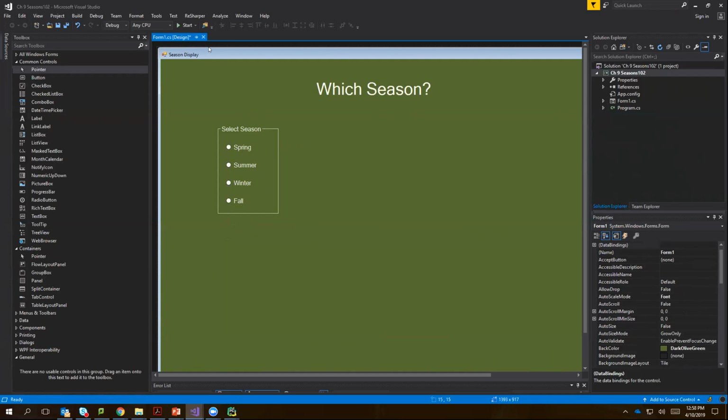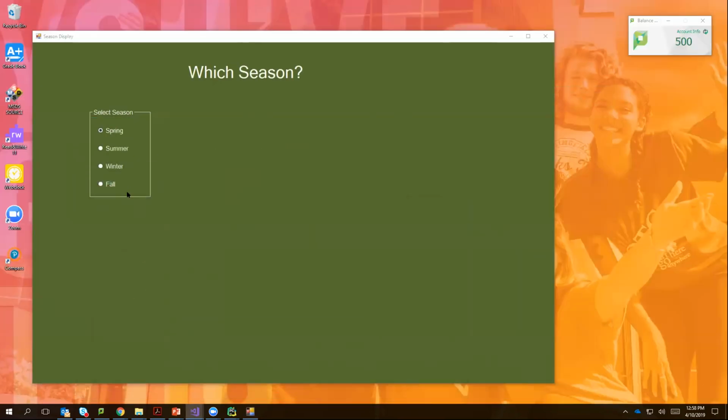I want to try running this. Make sure that our radio buttons all ended up in the group box. So I'm going to test real fast and make sure that I can only click one radio button. Now, when this form loaded up, my spring button was already checked, and it should not be. That's like some sort of bug in .NET, and we probably won't be able to get that fix installed, but I'm going to do some research tonight. So be aware that that might behave a little differently on your computer at home.